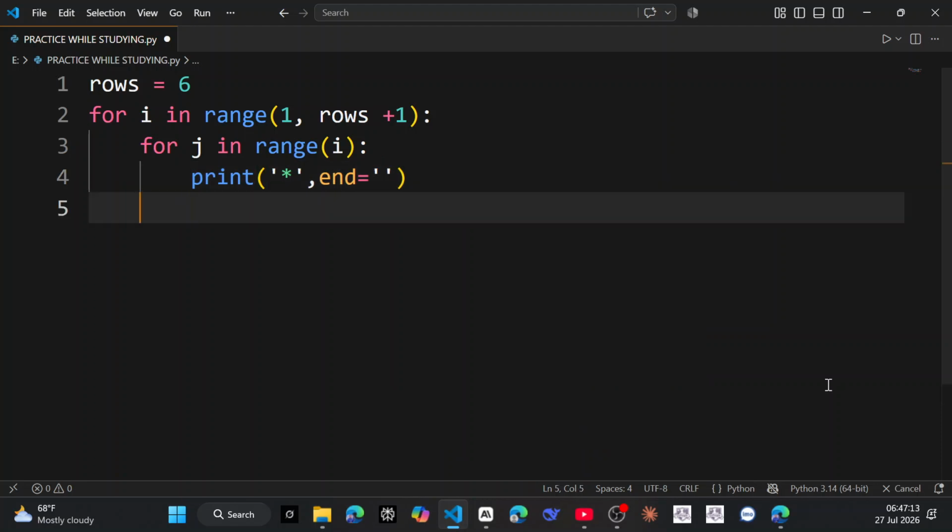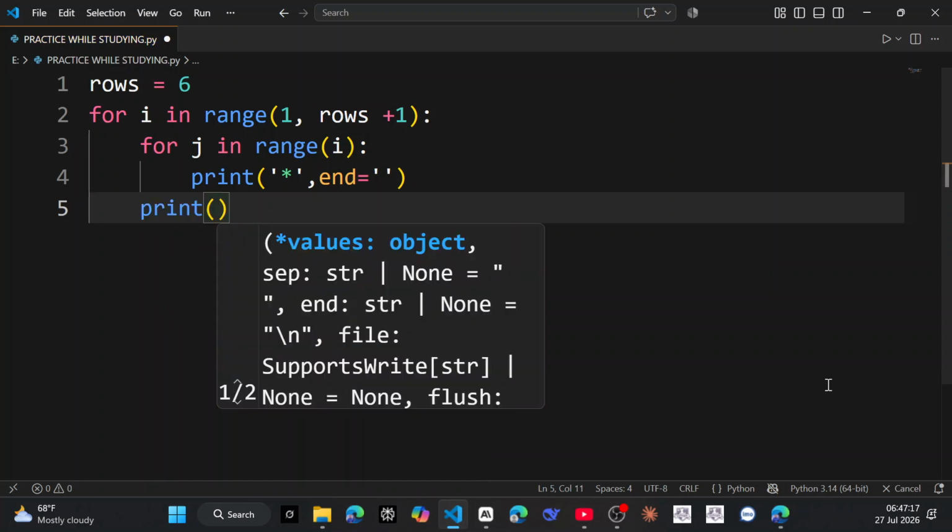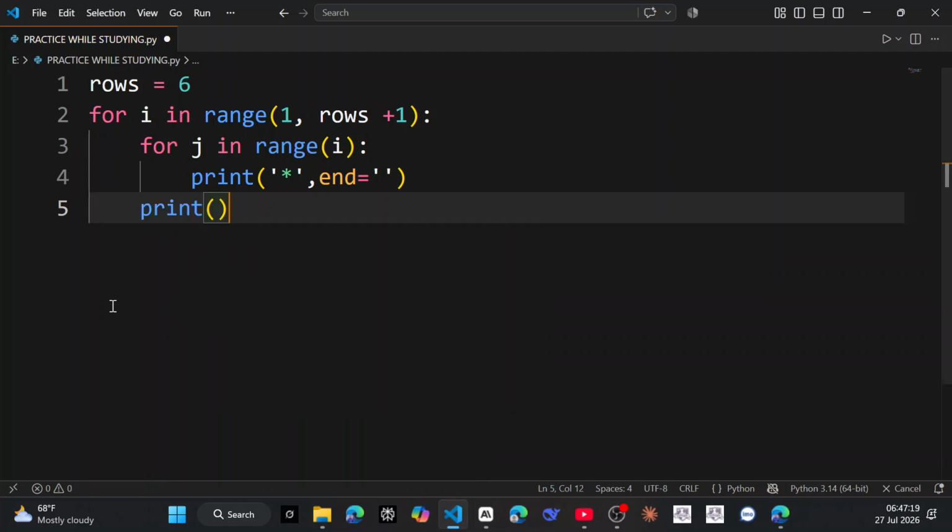Then after the loop we shall print a blank line. So this is the exact same pattern we just walked through, just with the rows set to 6 instead of 5. Type it live, run it, and count the stars in each row as they print.